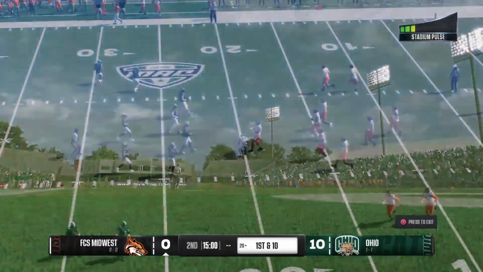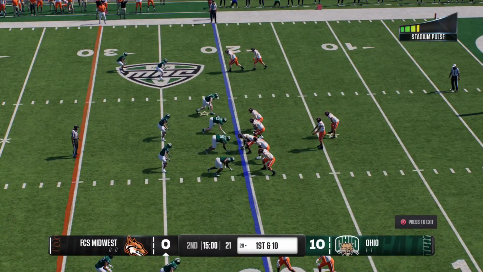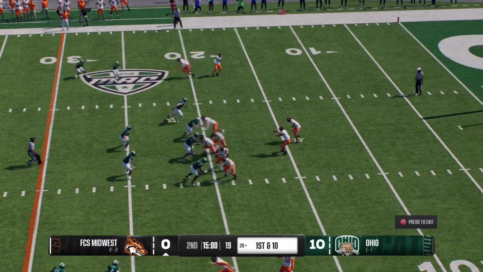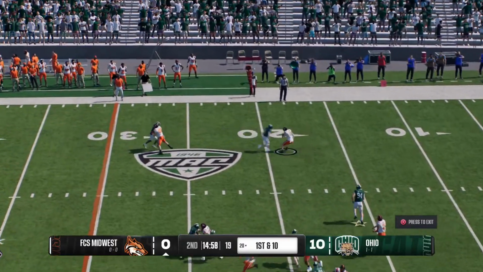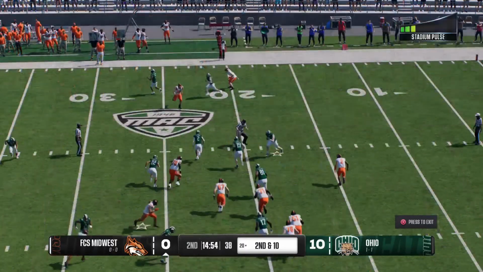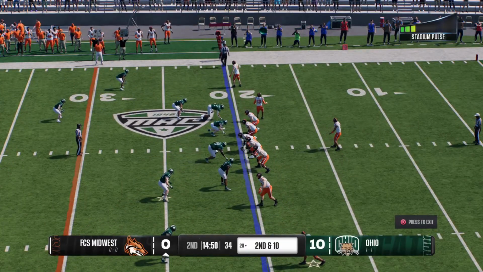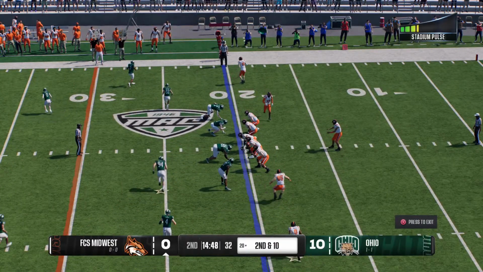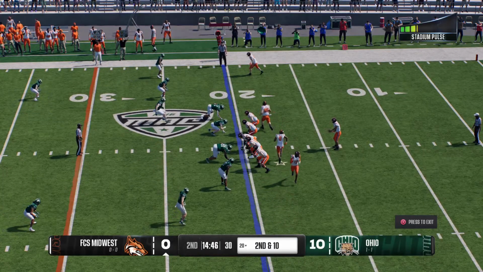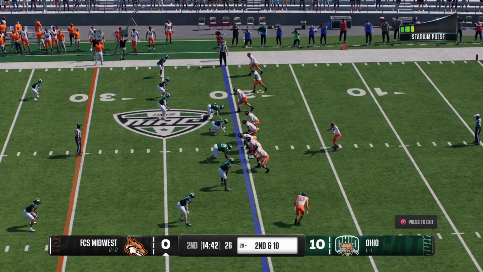Just about ready to get things started here in the second. We'll see if they continue to flex that muscle. Out of the chute, quick toss to the right. And he was fortunate not to lose yardage on that play, able to wedge it back to the line of scrimmage. Well, the offense is trying to get a big-time playmaker the ball out in space quickly with the wide receiver screen, but the defense is having none of it.